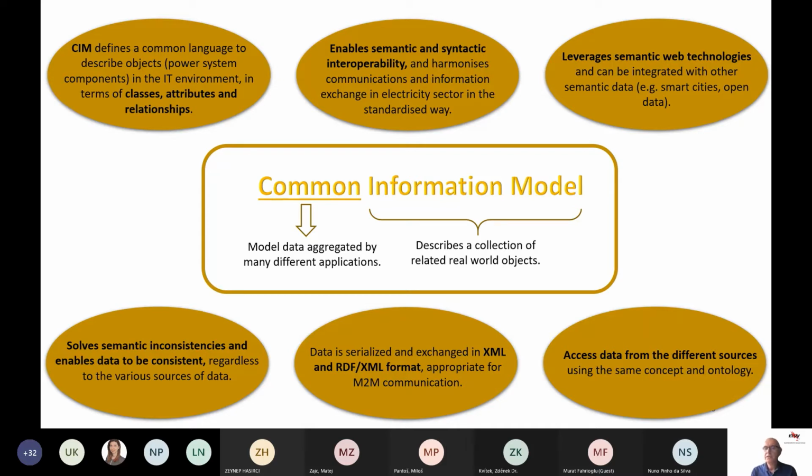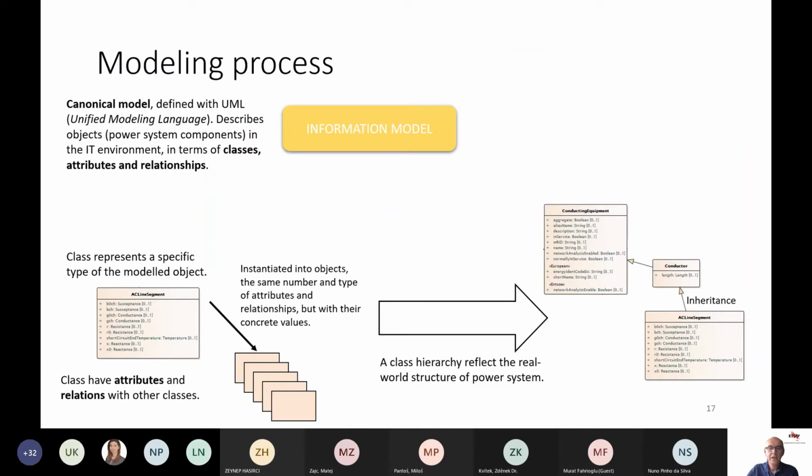Okay, what is another advantage that you will find about CIM? First one, let's say, is that it comes in both forms. So it is human readable, described with UML, and then it can be serialized in a machine readable format, which is necessary to have automation of the system, what we actually need in smart grids. So what is the modeling process to model this very, very simple grid? We are starting here with the information model, which is a description with UML. This is Unified Modeling Language.